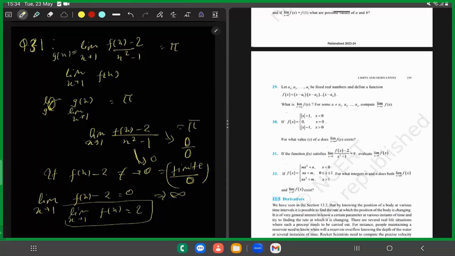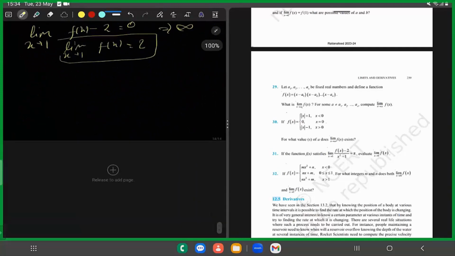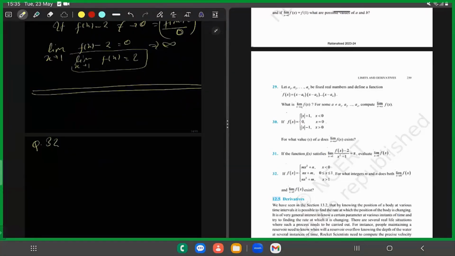And if we move to the last question of our exercise, you are basically given some expression, and you have to find the values of m and n for which the limits for x less than 0, x between 0 and 1, and x greater than 1 exist. So what we are going to do in this question is firstly check what our critical points are. What do we mean by critical points? The critical points are basically the points at which we are not sure whether the limit will exist or not. So let me make it clear what we mean by a limit existing or not at a critical point.